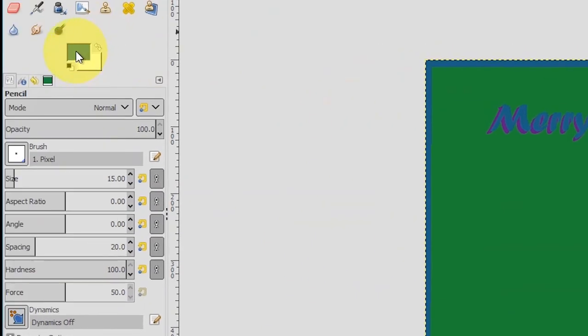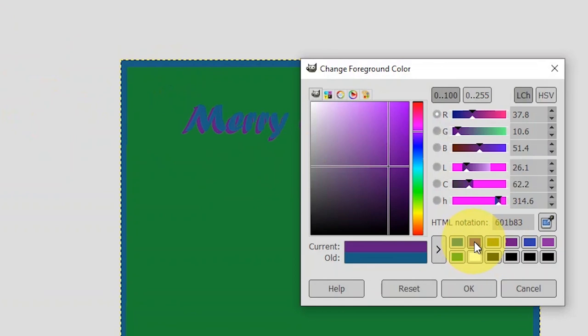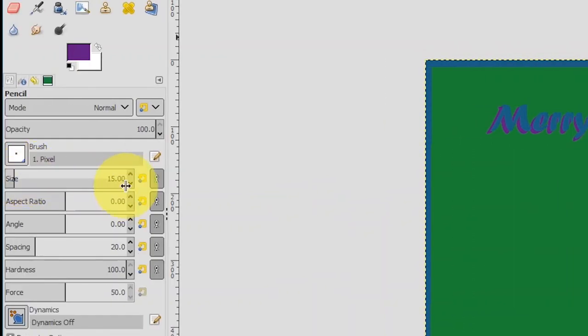Now we're going to build this border up. So let's get a different colour. We'll go and get that purple colour we used. There it is there, in our tiles. They call these wee colour tiles. So there's the tile there that we've previously used, and click OK. I'm going to change the size of this, bring it back down to about 10 now. And inside of that one I'm going to put the purple. And then click to anchor, and click to anchor. Right, like that, but we need something to brighten it up.